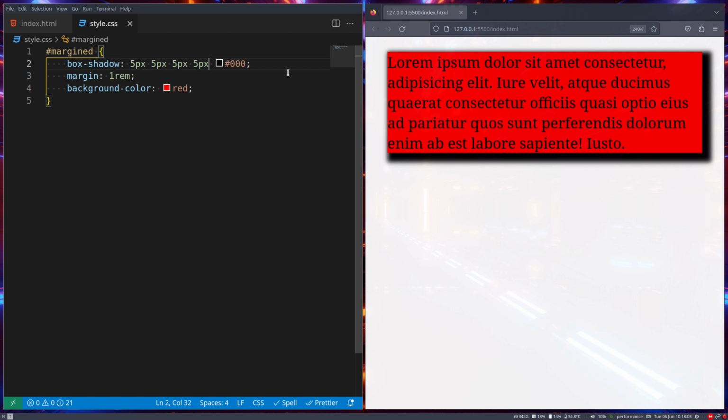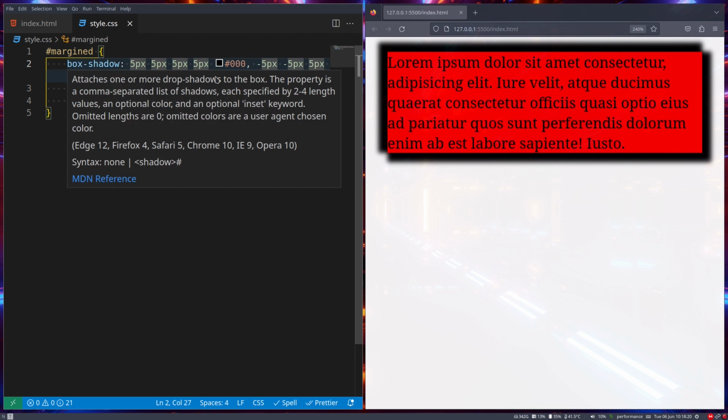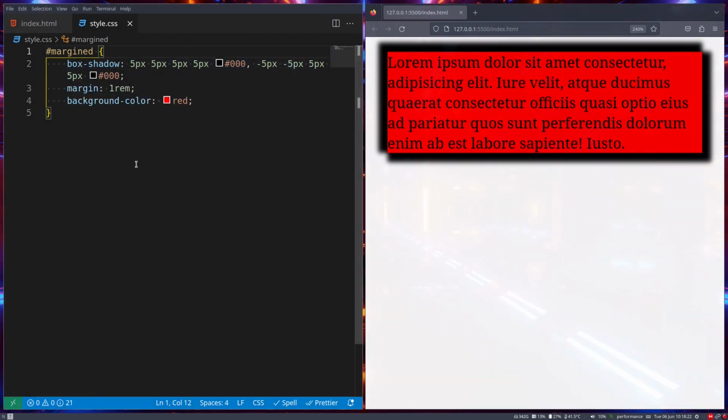And just like the text shadow, you can also specify multiple shadows. So here we can do this, go like that, and if you specify negative here, it will make a shadow on both ends, as you can see. And just like with text shadow, you can specify multiple, so it doesn't have to be 2, it can be 3, 4, how many ever shadows you want to apply.